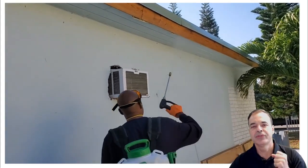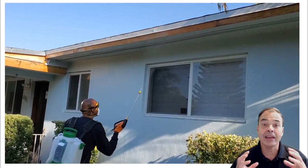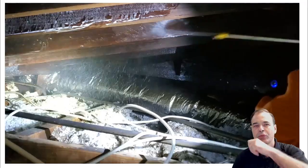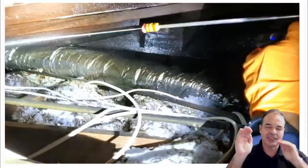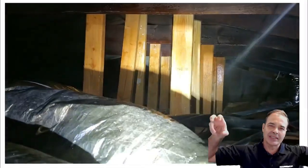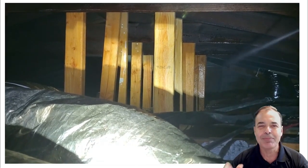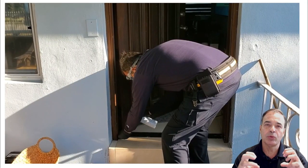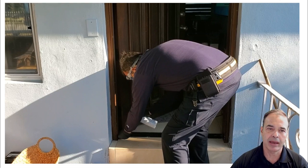There is another way to control drywood termites and also prevent them from coming back — we like the liquid treatment. We spray the entire perimeter, especially on the soffit, fascia, and ventilation, which is the entry point. We also spray the attic — the trusses, poles, and roof deck — where 90% of the time they are. The liquid penetrates deep into the wood and stays there for many years, which prevents and controls them much more effectively.